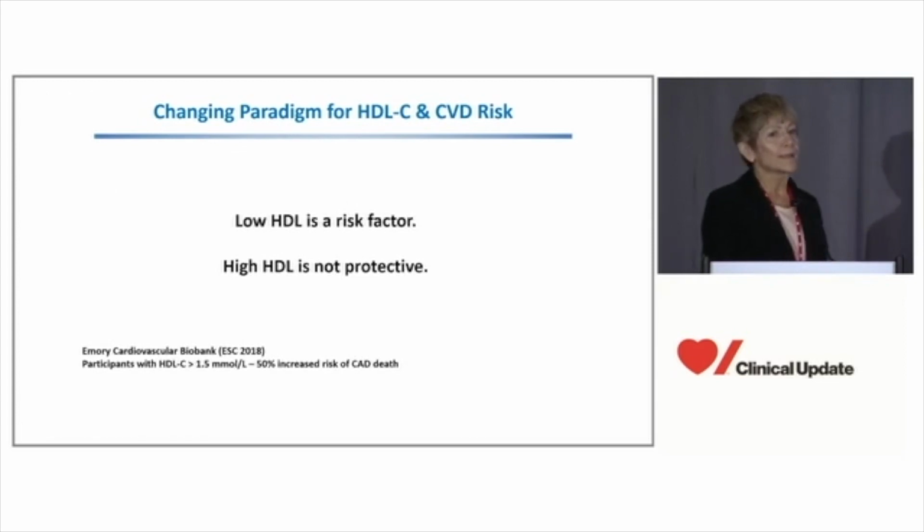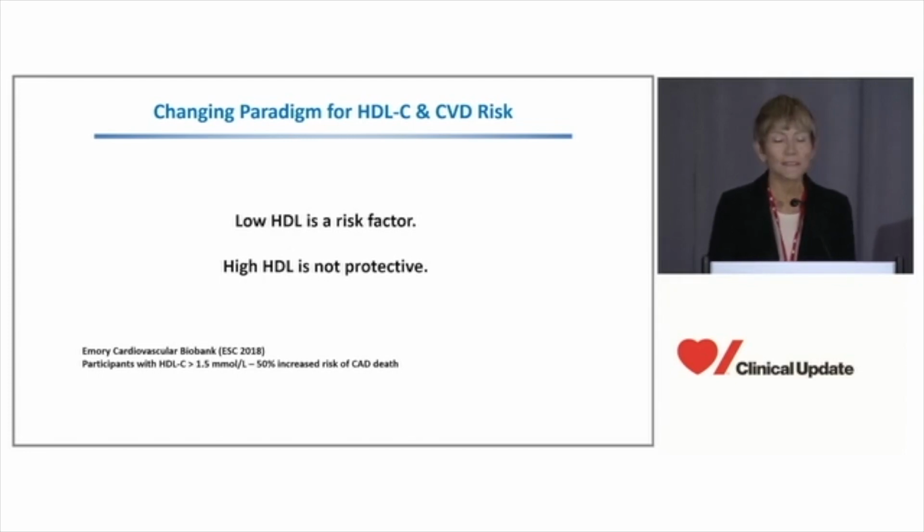The other point I'd like to make, and it doesn't seem to be well acknowledged, is the fact that the paradigm for HDL and risk has changed. So Framingham, the initial Framingham data, was really about 5,000 people. It was a very small population study. What we know now is that although a low level of HDL is a risk factor for cardiovascular disease, high levels are not protective.